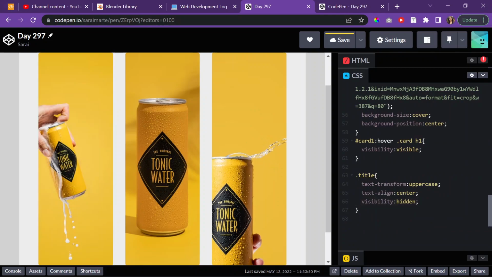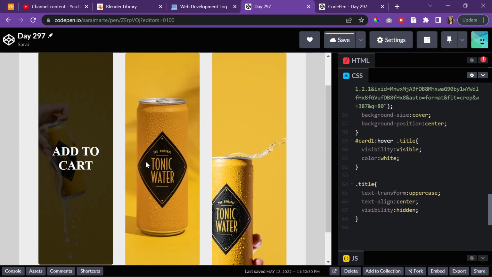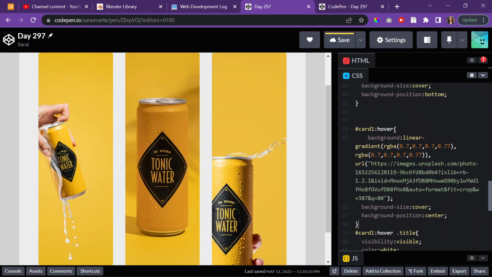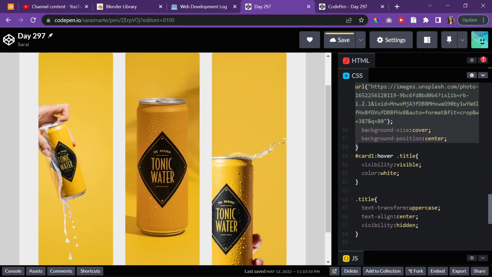Okay, and then when I hover over the card, dot title should be visible. Okay, perfect. And then it should also have a color of white. Okay, and then I have to do the same for card 2 and card 3 over here.